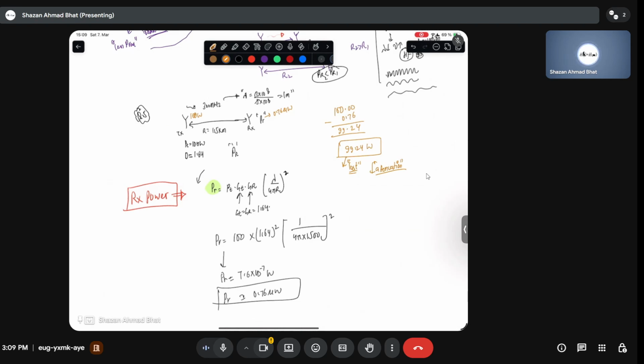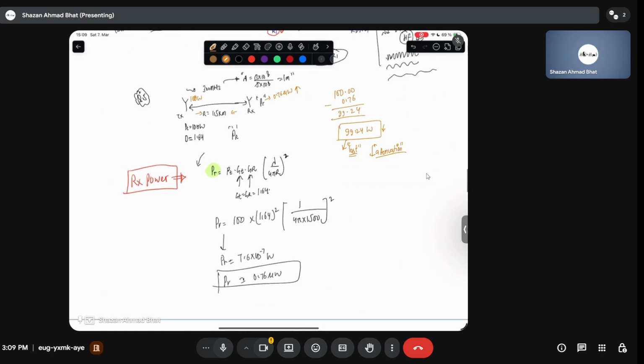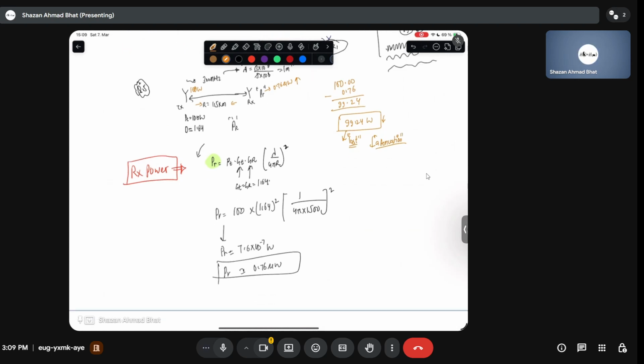Essentially, if you bring down the distance, then this power should go up and the loss should go down. That's essentially the concept of the Friis transmission equation, or the Friis formula. And it's simple, from classical mechanics, the power transmitted will depend upon the distance. The closer they are, the more power it will receive. The farther they are, the less power it will receive. Now, because it's a wave, it also depends upon the wavelength.